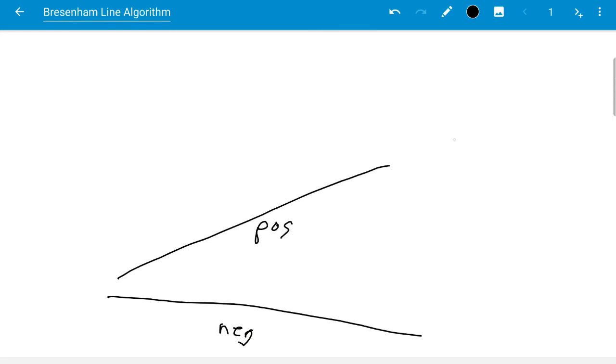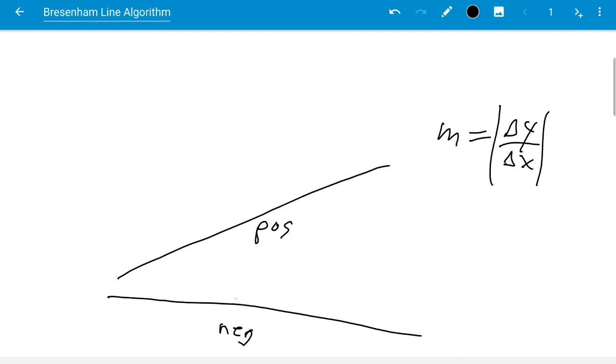So the slope that we're adding into our error actually needs to be the absolute value. That is because the threshold we're using is 0.5. It's always going to be positive. And we're only ever increasing our slope error in one direction, so it doesn't really matter. This just makes it easier to compare to 0.5. So let's make it always positive.